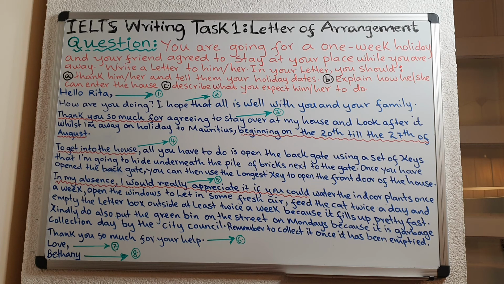After that, you move on to step 2, and that is the greetings. And I've given you a standard way of beginning a friendly letter. How are you doing? I hope that all is well with you and your family. After that, you move on to step 3, where you write about the first key point A. Thank him or her and tell them your holiday dates. After that, you move on to step 4, and in step 4, you write about point B. Explain how he or she can enter the house. After that, you move on to step 5, where you write about point C. Describe what you expect him or her to do.